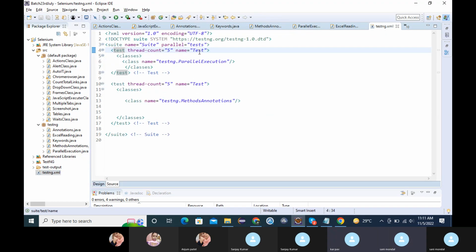Similarly here for drag and drop, you can write drag and drop. So once this completes the run, in the test engine result you will see your test case names, selected and drag and drop.